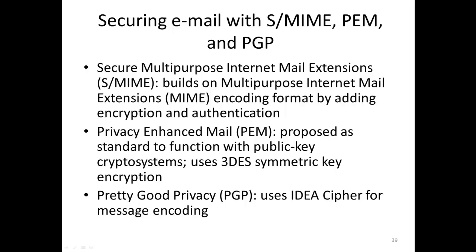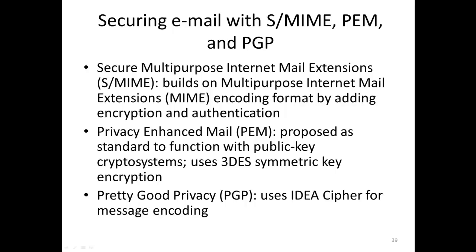S/MIME builds on the Multipurpose Internet Mail Extensions encoding format by adding encryption and authentication through digital signatures based on public key encryption. PEM, or Privacy Enhanced Mail, was proposed by the Internet Engineering Task Force, the IETF, as a standard to function with public key crypto systems. PEM uses triple DES symmetric key encryption and RSA for key exchanges and digital signatures.